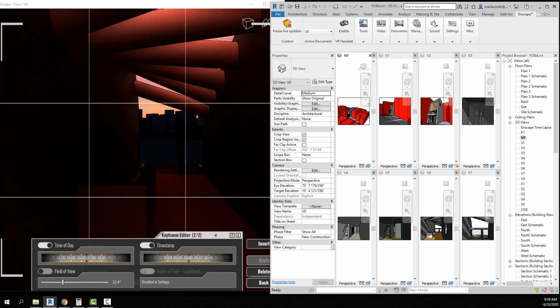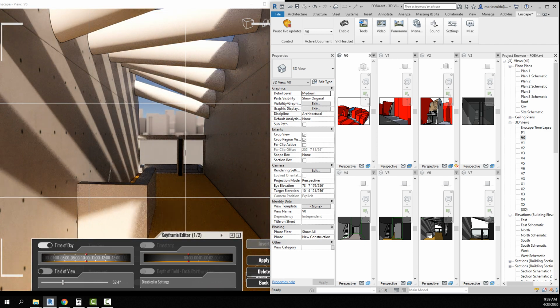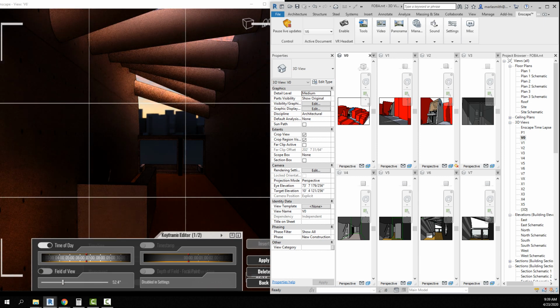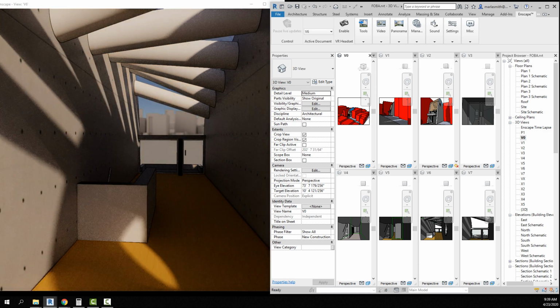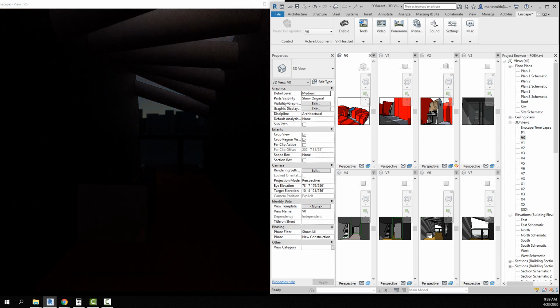And then I'll go back, right, to 1 of 2, and then I'll move it maybe to the beginning of the day, and then apply. And then let's go back and let's preview that. So you can see the sun is moving through the space, right?